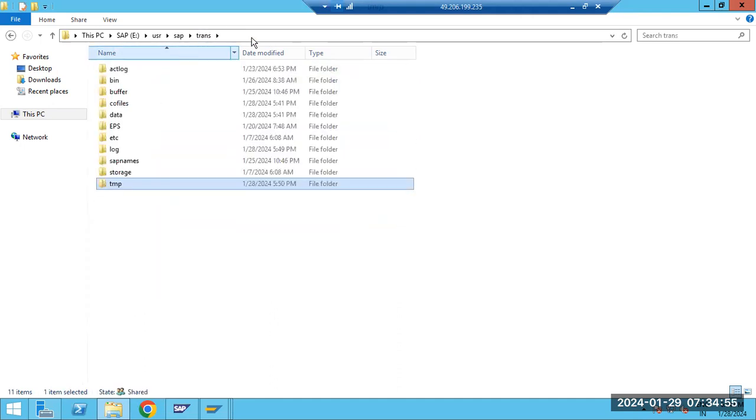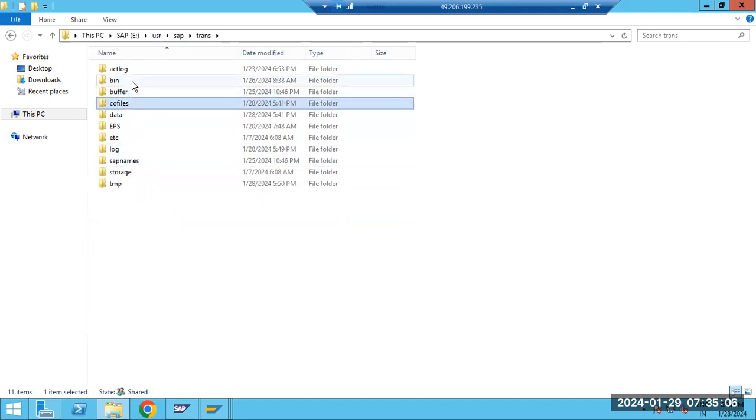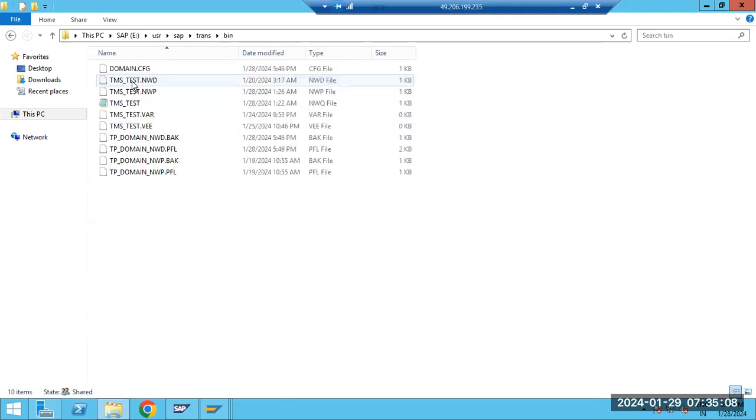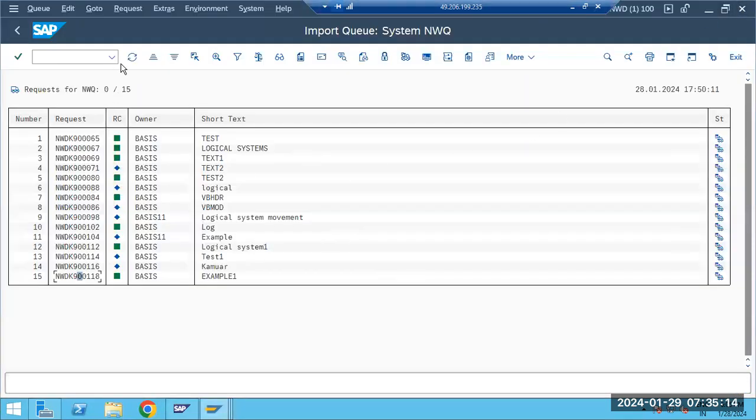The entire trans directory has these folders: bin, buffer, co-files, data files, and log. The bin folder is very helpful because we have the transport profiles there.